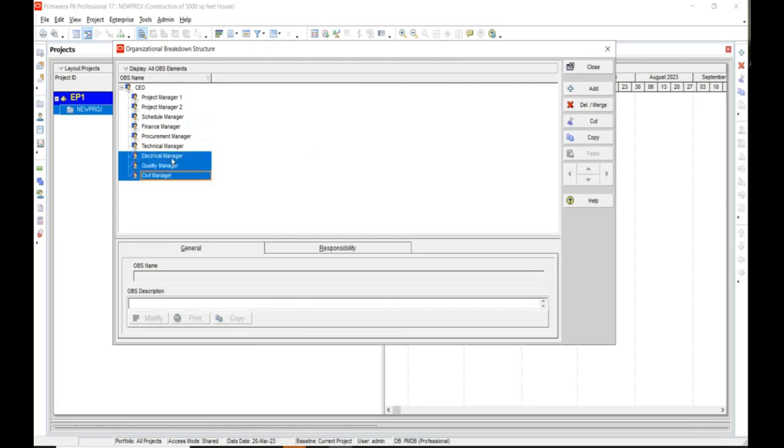Now the electrical, quality, and civil are under the technical manager. So here similarly quality manager, I will also left indent, right indent. Now the technical manager is the supervisor of quality manager, electrical manager, and civil manager. You can minimize it.